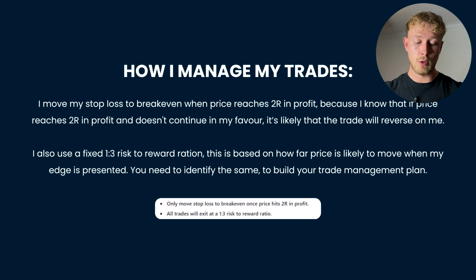And so you can begin to understand how you need to be identifying how you manage your trades. Study how price plays out once you get your entry confirmations and see how far price moves. It might just be 1R in profit and then you need to move to break even. Or you might not move to break even, because that's not what the system requires you to do, or the data you have on how price moves says it's not good for you to move to break even. So these are all things you need to identify.